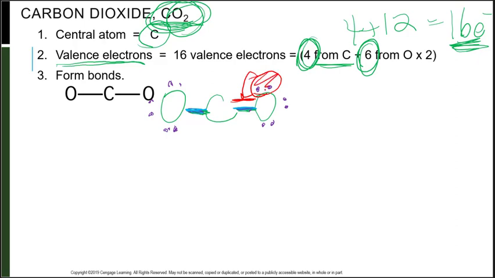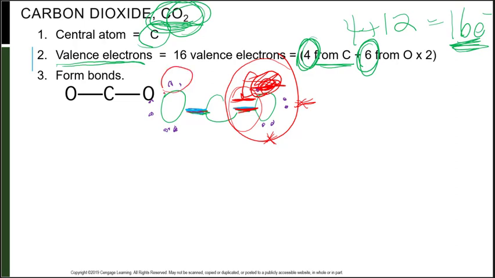So I'm going to scribble these out since I moved the electrons that were on top of that O, sharing with that carbon. Now look, I didn't take them away from the oxygen. If I look at oxygen, I have 2 on the right, 2 on the bottom, and because of this double bond, that's 4. So that oxygen still has 8. But this carbon, because of sharing, has 2, 4, 6. Oh, it still needs 2 more.